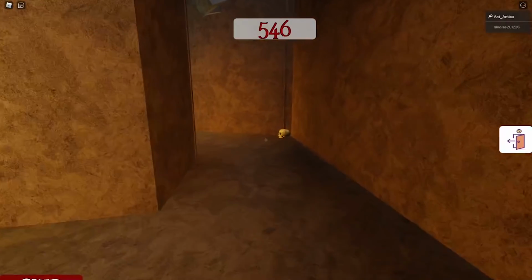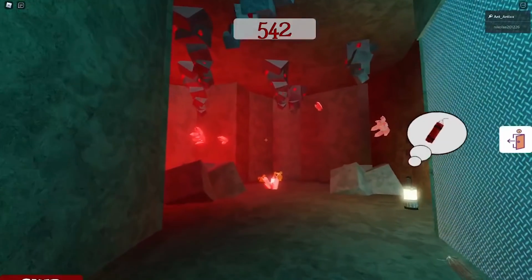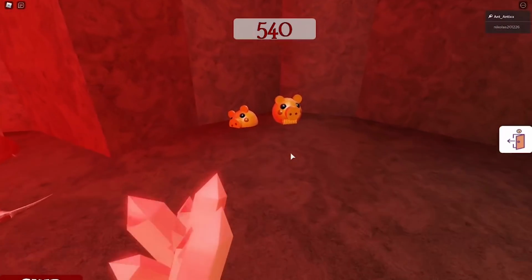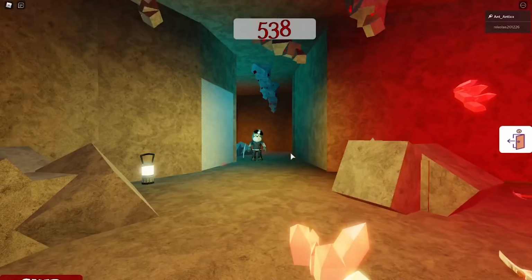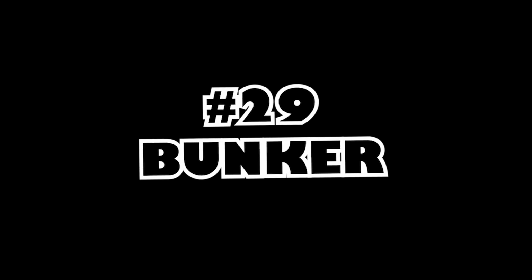But anyway, with a cave, again, I think they can make this look really good, so I'd probably go a 7.5, maybe even an 8. Chance of it coming to Piggy, pretty low I would say, maybe even a 5.5, maybe a 6. Playability on this one, pretty open, so I would probably put this at a 5. Number 29, bunker.